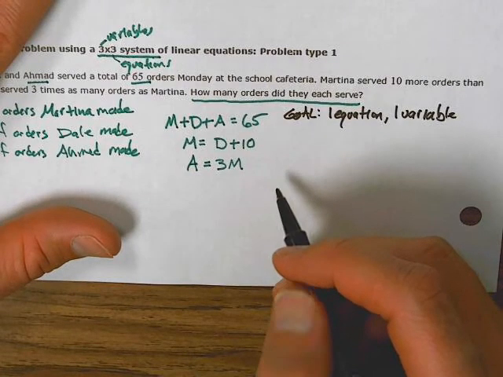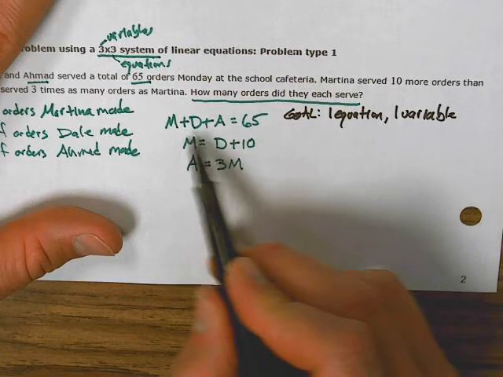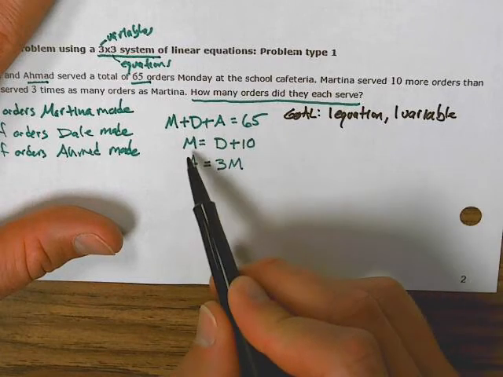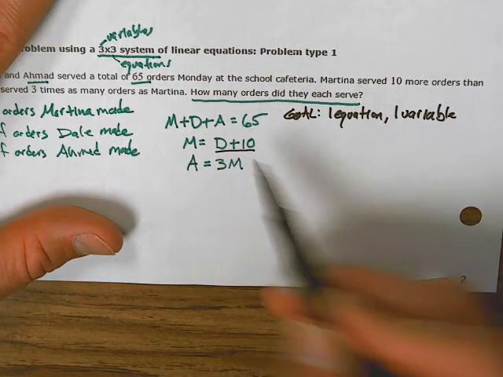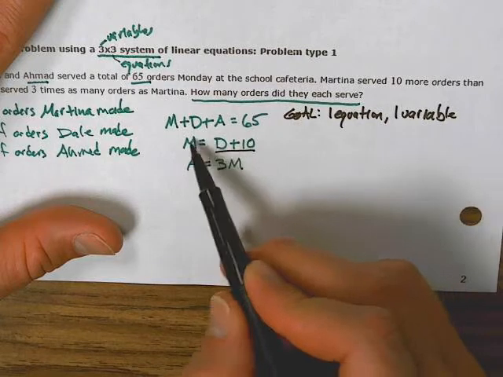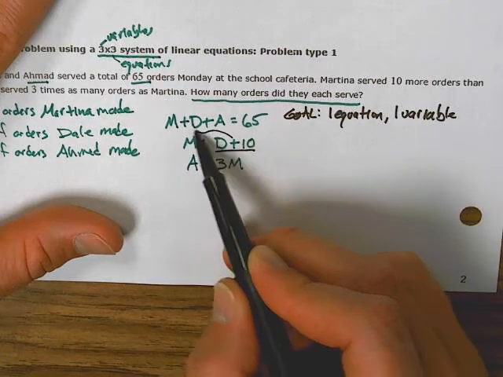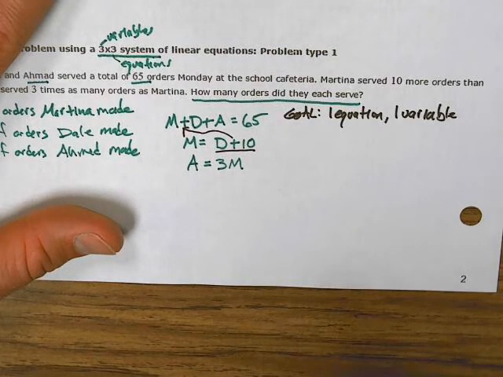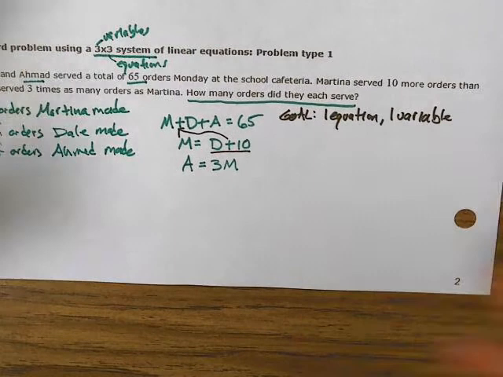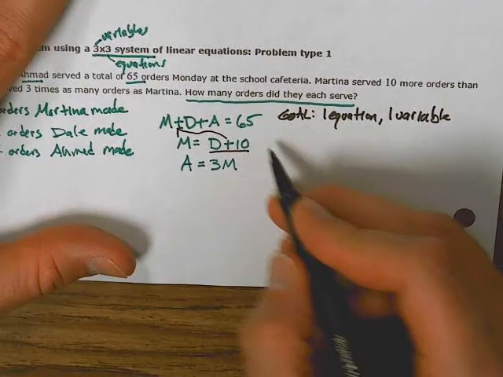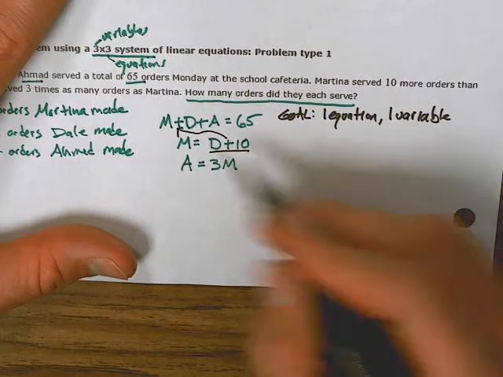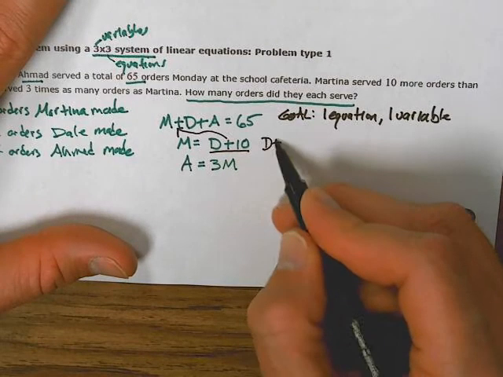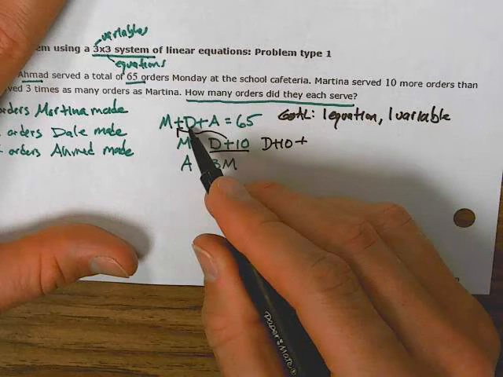But what I'm going to do is, let's start off by saying, all right, in this equation, I see m plus d plus a is 65, but I know m is the same as d plus 10. It might be tempting to just say, all right, let's substitute in d plus 10 in the place of m and rewrite what we have, and that would be fine. There's various other things we could do, but let's start with that because I have a feeling most of you would probably do that.